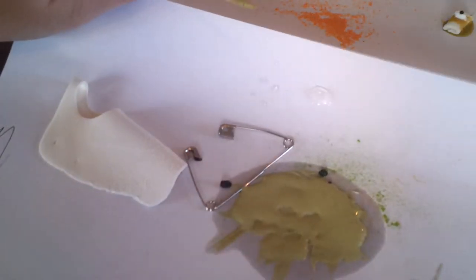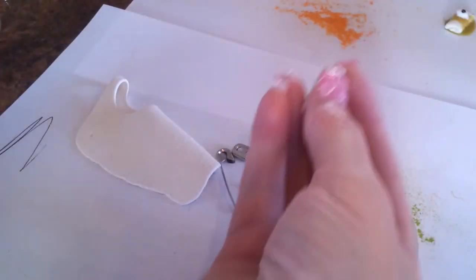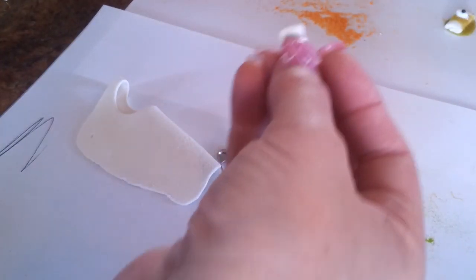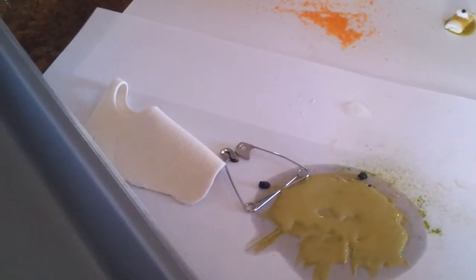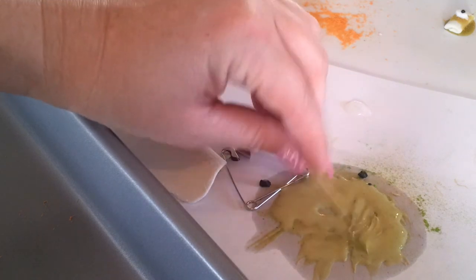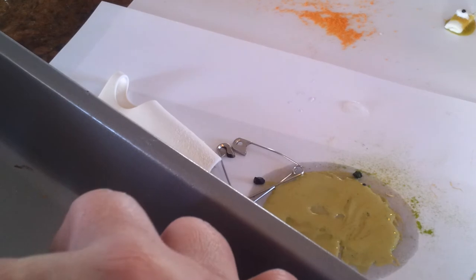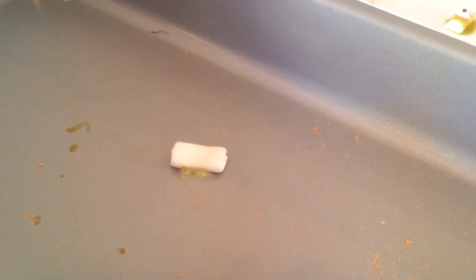Okay, so here's my finished sauce. What I do is we'll pretend that this little guy is baked. I will put a little bit of green sauce into my baking pan, and I'll put my cooked green burrito down right on top of the sauce to help it stay there when I am adding the green sauce.